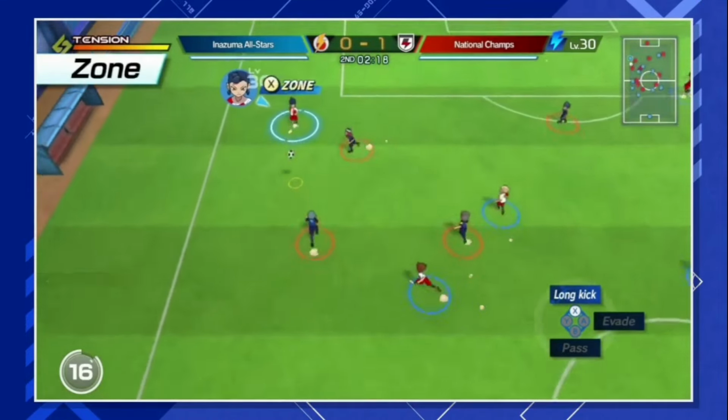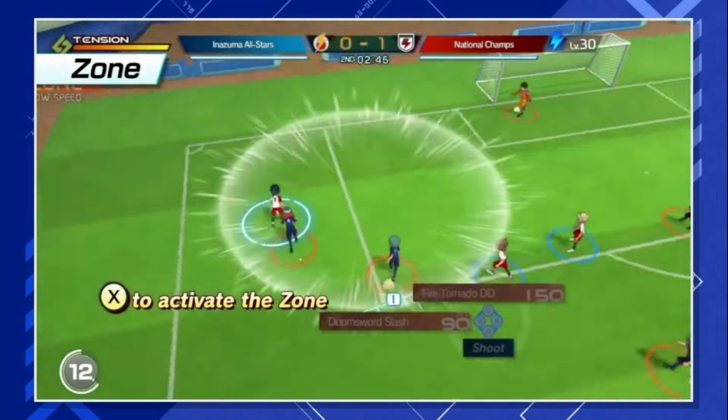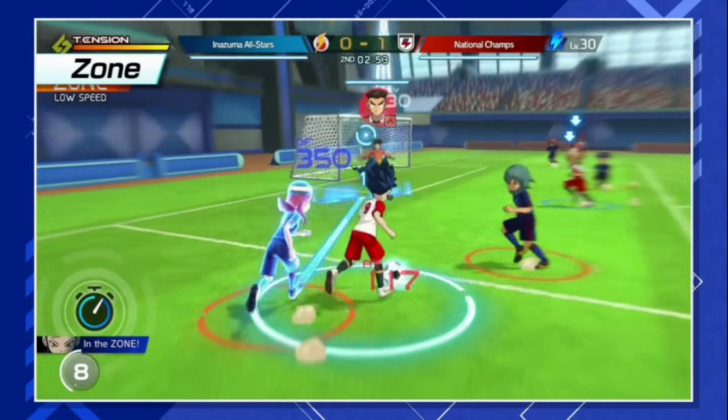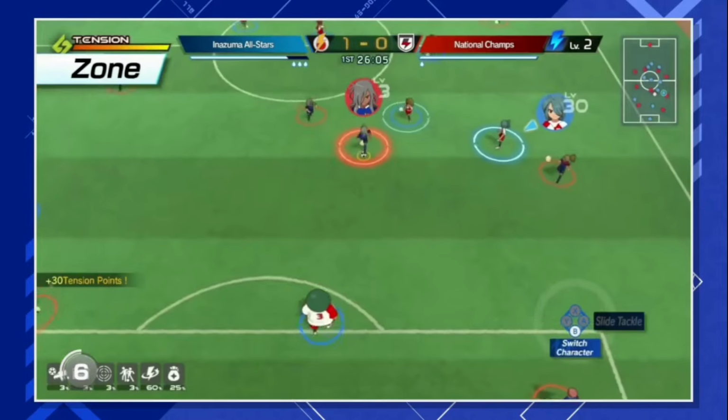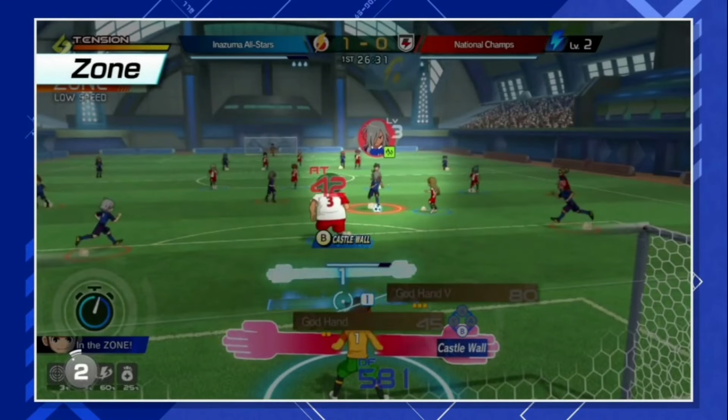When you're near your goal or the other team's goal, you can press X to activate the zone. This slows down time and lets you give players precise instructions. Watch out though, the zone can be activated by the opposition too.